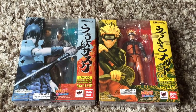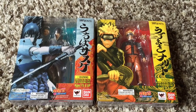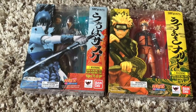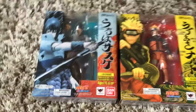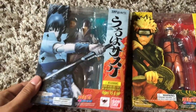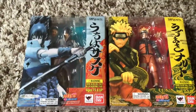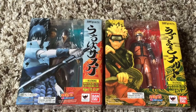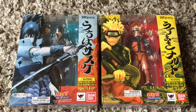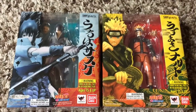I wanted to share with you two items that I never expected to find in a Barnes And Noble bookstore. Seriously, I was looking for some books, and I just happened to run into these, and it's great because I was looking for a 5-inch Sasuke action figure, and I finally have one, and guess who was next to him, so, you know, why not pick up both? And I found them for a pretty cheap price. A lot cheaper than they are online, at least. I'm not going to name the price because I don't do that, but yeah, they were pretty cheap.